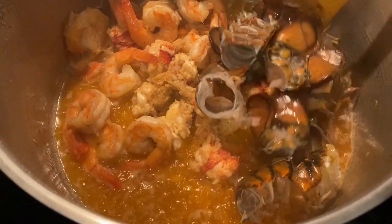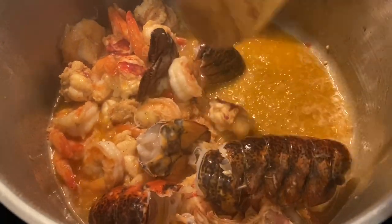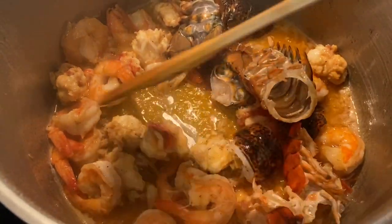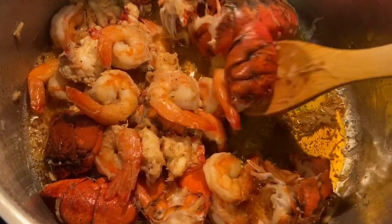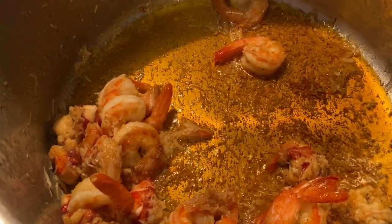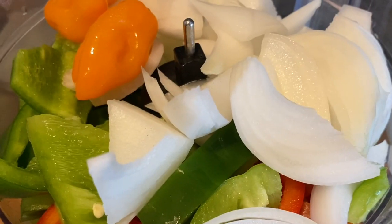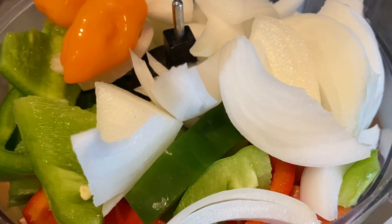This is optional. I am adding the lobster shell to the pot just for some extra flavor. You don't have to add this. After another 5 minutes, I'm gonna remove the shell, and I'm also gonna remove the shrimp, crab, and lobster and set it aside. In this blender, I have 1 red, yellow, and green bell peppers. I have 1 onion and 2 habanero peppers.